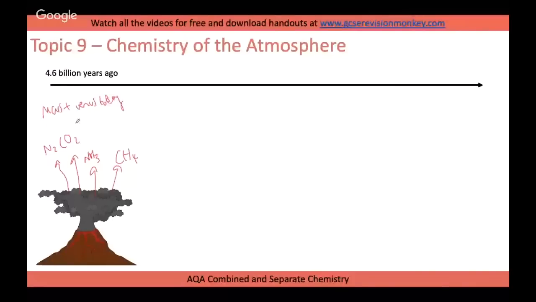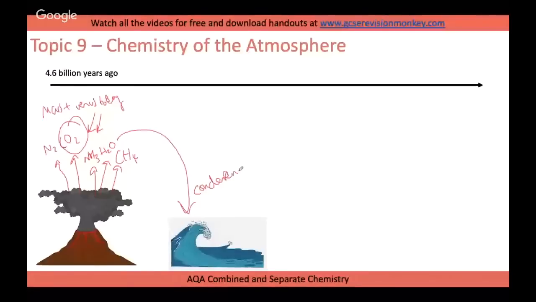So we went from an atmosphere that had lots of carbon dioxide in it to an atmosphere that now contains, comparably to everything else, very little carbon dioxide, loads of nitrogen and some oxygen as well. So how did it do that? Well, some water vapor was released from the volcanoes as well. That water vapor condensed to form the oceans. As the Earth started to cool down, the water vapor that was in the air condensed to form the oceans. And when that happened, a lot of the carbon dioxide from the early atmosphere dissolved into the oceans.